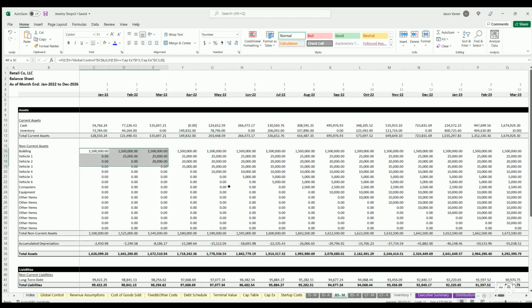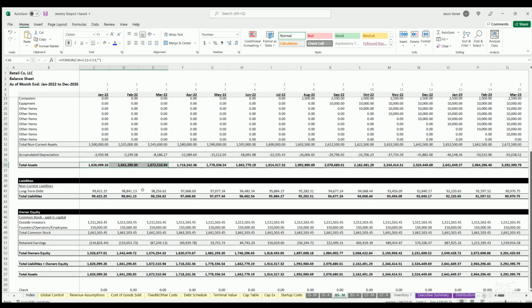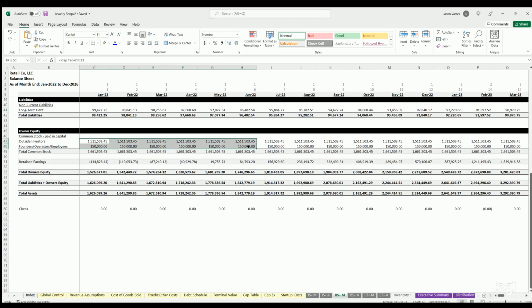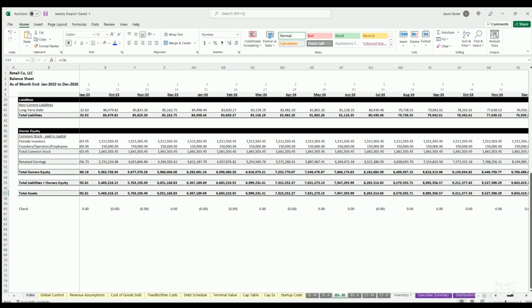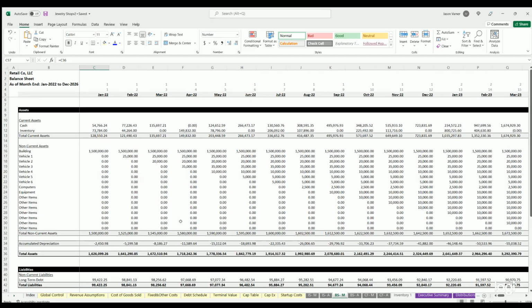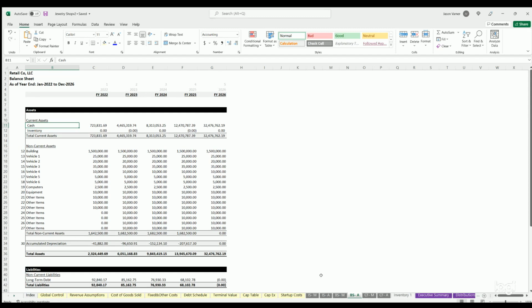We've got non-current assets, which would be all the CapEx items, accumulated depreciation, total assets, liabilities is just the one debt amortization schedule, common stock or investor equity, retained earnings, and total owner's equity. Then you obviously assets always have to equal liability plus owner's equity, so we have that equation here, and making sure that all checks out based on all the totals of each subtotal on the balance sheet. Balance sheet annual does the same thing but on an annual basis. And this is all connected to the assumptions. So as you change assumptions, all these numbers will change.